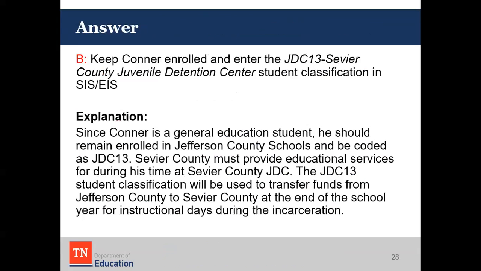The answer is B, keep Connor enrolled and enter the JDC13 Sevier County Juvenile Detention Center student classification in SIS EIS. Since Connor is a general education student, he should remain enrolled in Jefferson County Schools and be coded as JDC13. Sevier County must provide educational services for Connor during his time at Sevier County Juvenile Detention Center. The JDC13 student classification will be used to transfer funds from Jefferson County to Sevier County at the end of the school year for instructional days during the incarceration.